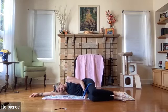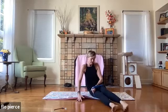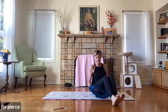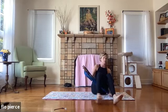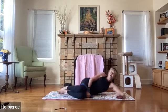And relax. Oh, that felt pretty good. Let's do that on the other side. So all I'm going to suggest is that you switch the band so that again, it's easier to hold, to come the top hand through the fold so that you can grab those tails on the bottom side.